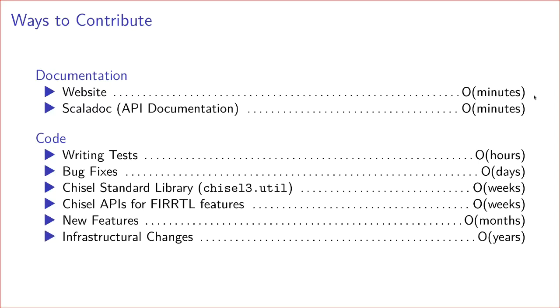The structure of this talk is that I'm going to step through these things one by one, showing some live code examples of how to make modifications and how to get PRs in. What I was planning to do was just see how far we get. Generally, for most people, if you're not already contributing, the early stuff like documentation is a great gateway to becoming a Chisel and FIRRTL developer.